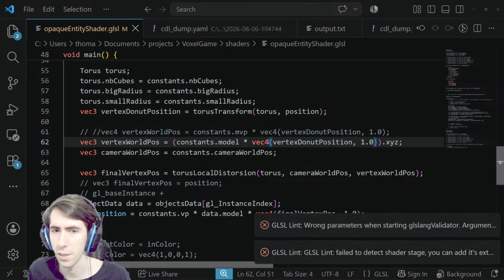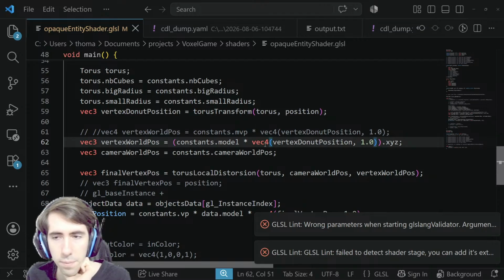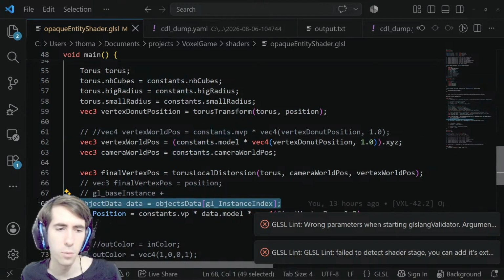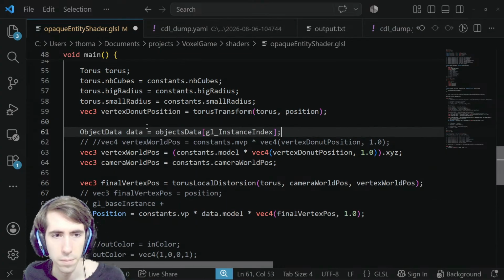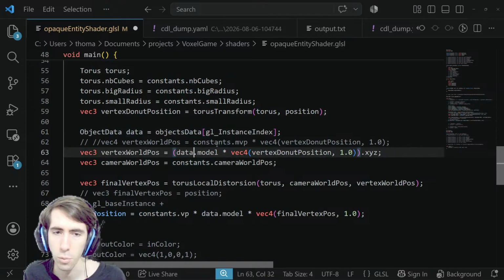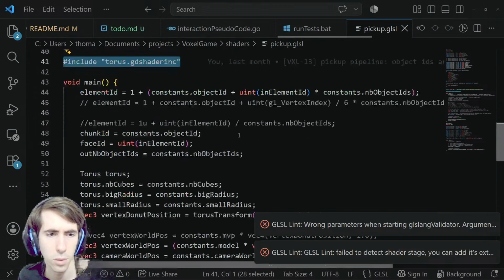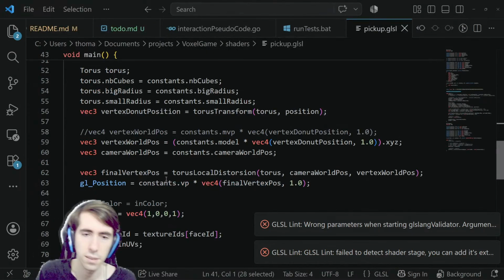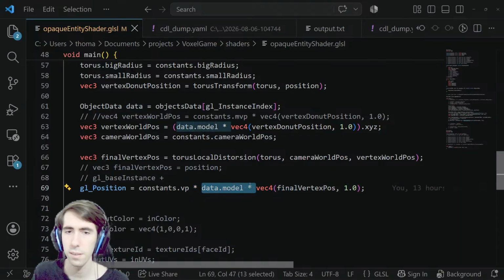So I guess I can just do that. Okay. And now I just have to push the... Well, it's supposed to be data.model. Data.model. And what was that again? Wait, is that how it's supposed to be? gl_Position, constant VP times final vertex. Well, final vertex position. So I don't even need this.